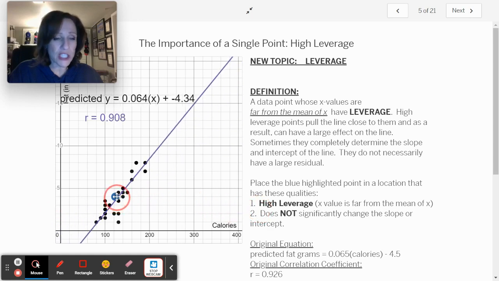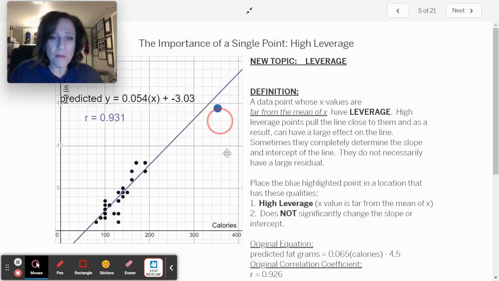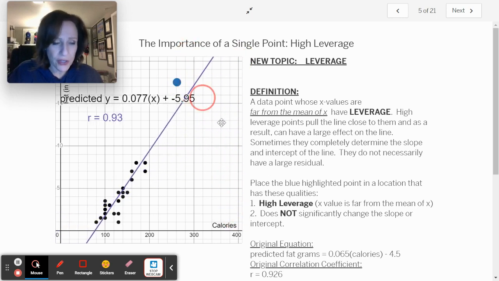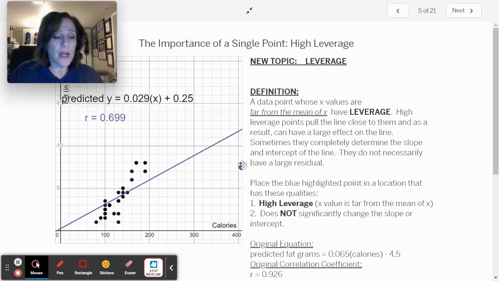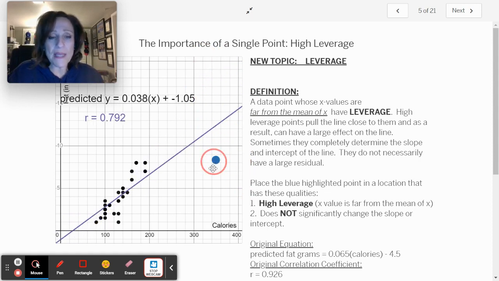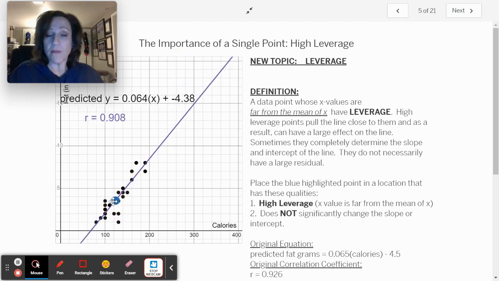That's leverage. Like a lever. Or like a lever, I guess you say in science, I don't know. You can see it's this thing that makes something teeter-totter, and it's actually going to teeter-totter around that mean point. Because remember, we talked about how that mean point is always a point that's on the line. We had talked about that in day 5's lesson.